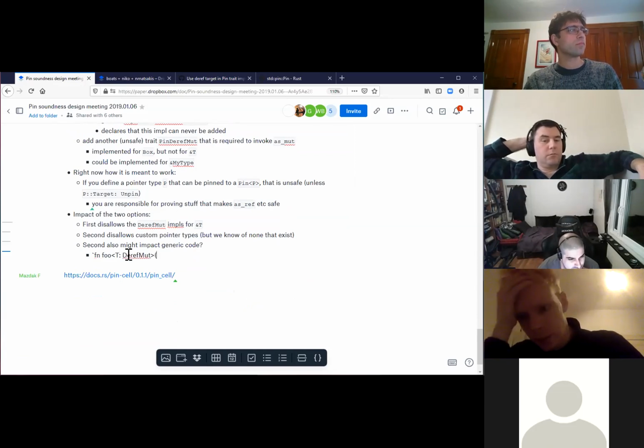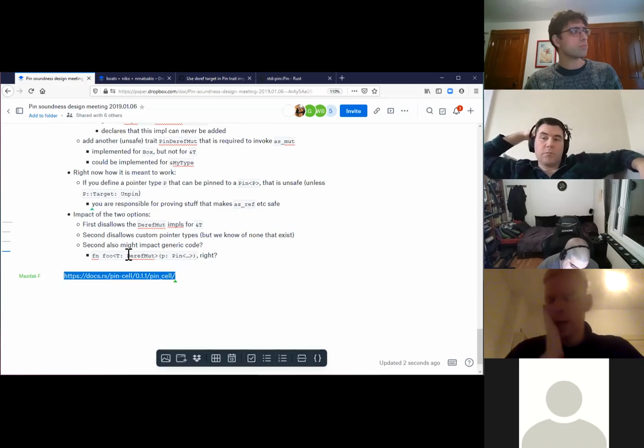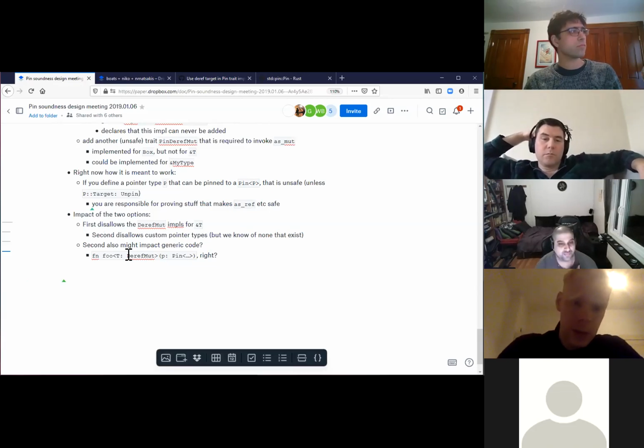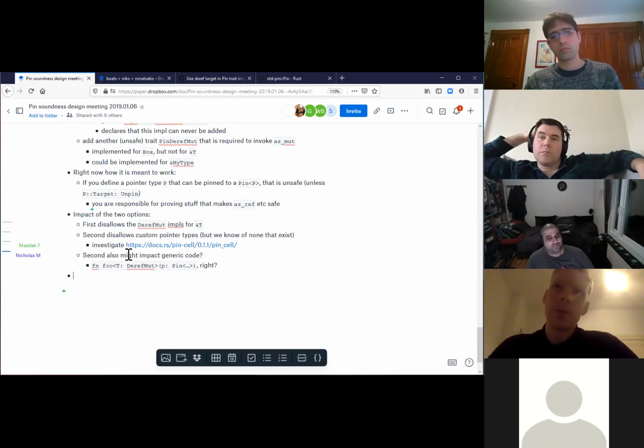Isn't that ultimately the coercion size problem? No. I don't see that connection. None of the pin requirements matter if the target type is Unpin. The problem is that coercion size allows you to take a pinned pointer to a type that implements Unpin, and then coerce it into a pointer to a type that does not implement Unpin.